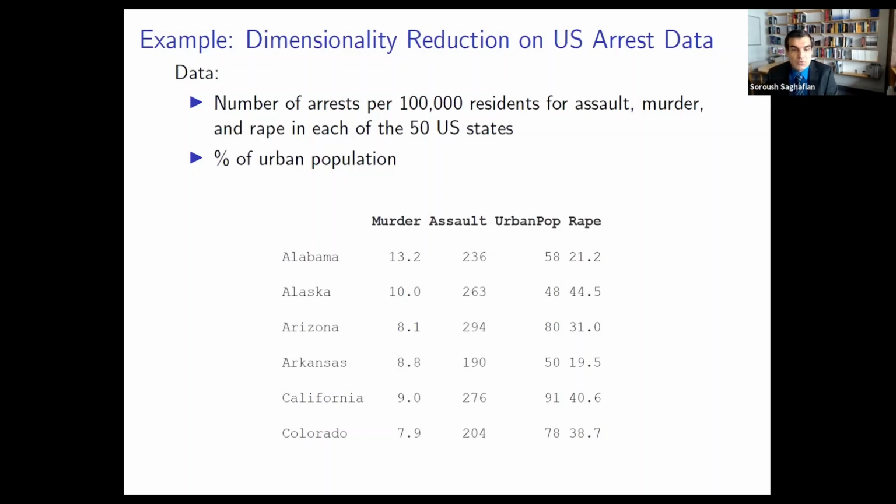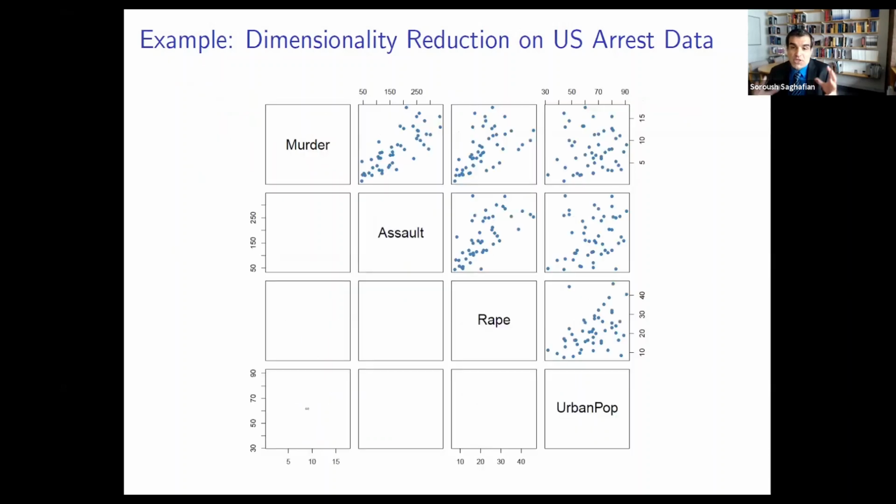For instance, just by looking at this data, you wouldn't know whether Arizona is close to California or not, right? So they are similar in this measure. They are a little bit different in this measure, kind of similar in urban population, but very different in rape, again, percentage-wise. So these dimensionality reduction techniques allow you to shrink the data set to a size where you can understand it, you can communicate it to policymakers, and in terms of interpretability, they also help you a lot.